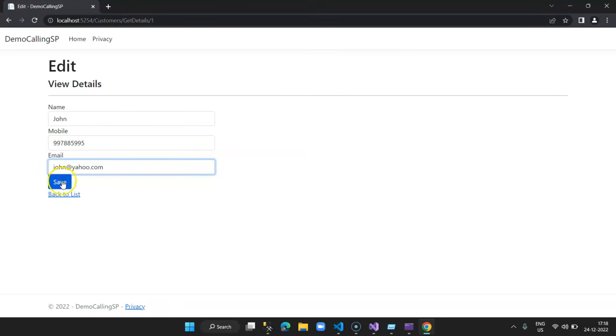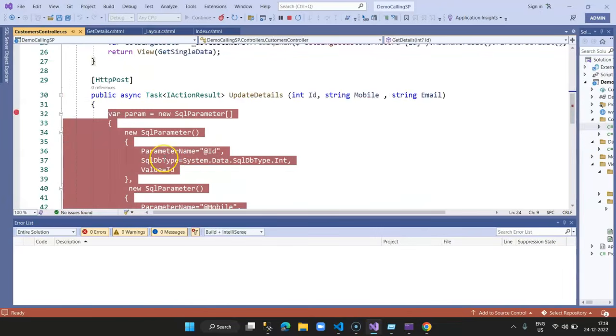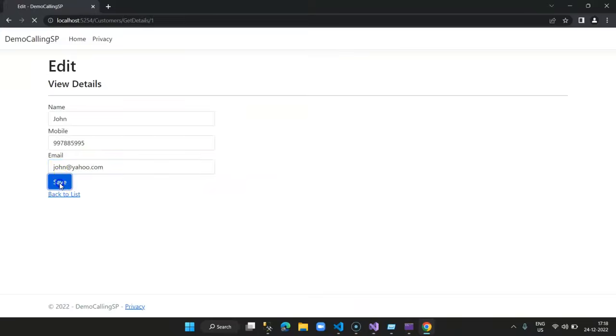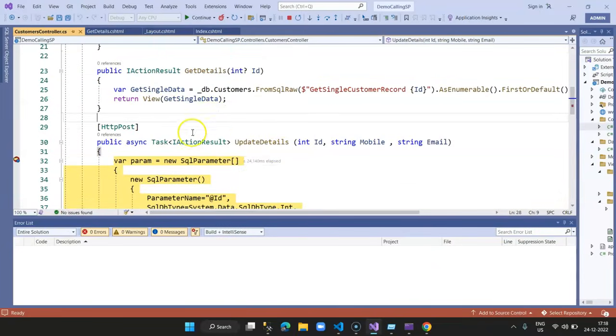Let's click on save. Now when you click on save, I put a breakpoint. We'll also go through the update method. So when I click on save, our update method is called. Here I'm passing the ID, the mobile number which is changed, and the email.